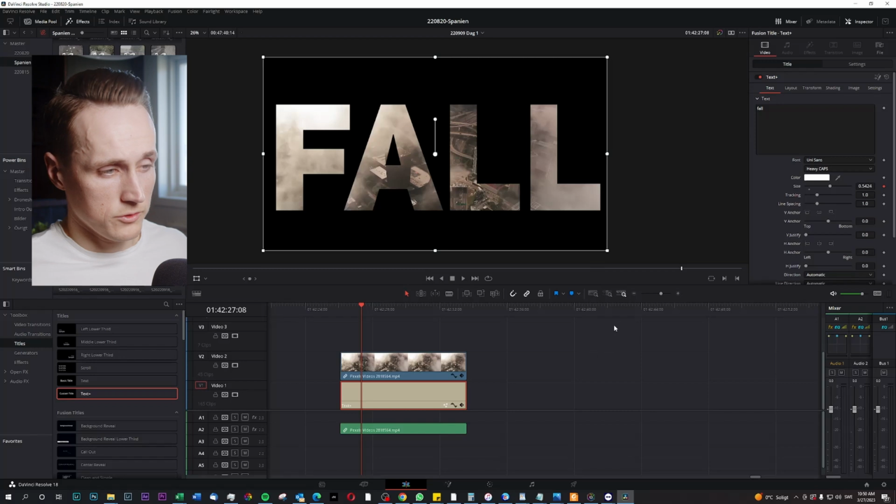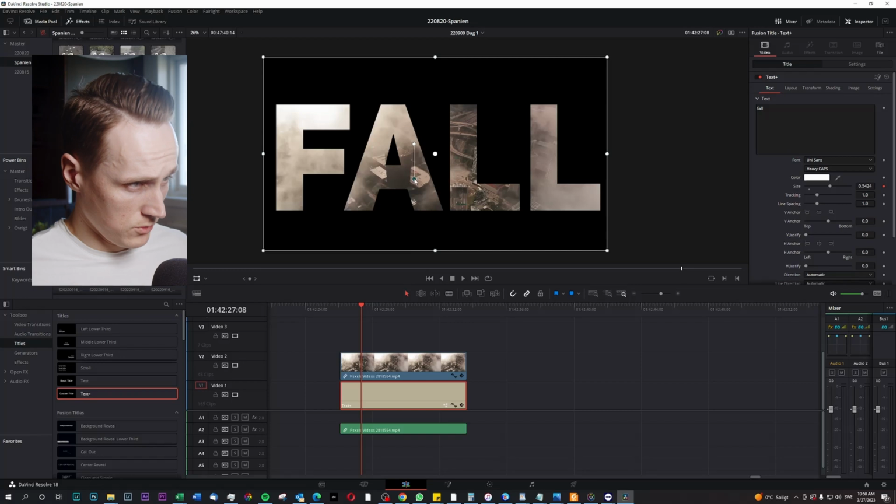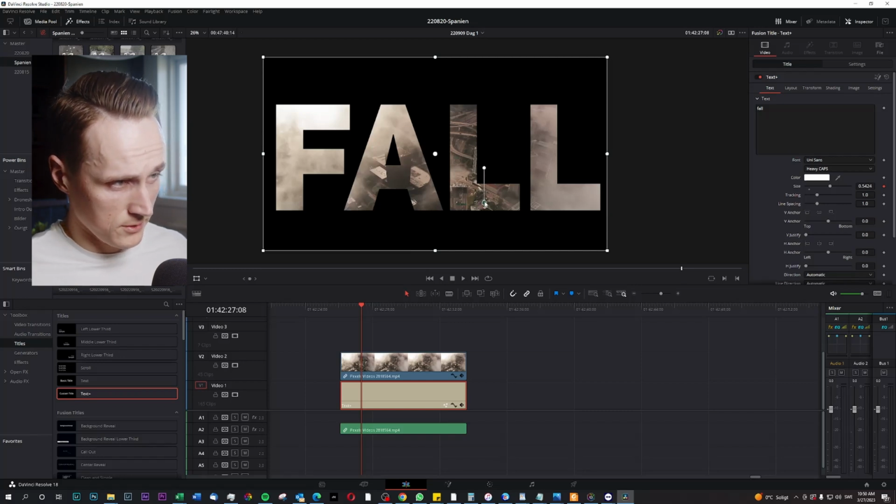Also, what you could do just to add a really cool zoom effect to this text is press the transform tool here. So you press the transform tool and you can just drag this middle point here, and this will change where you will zoom into the picture. So let's say you want to zoom into this parking lot. Maybe your character is at a parking lot right now.